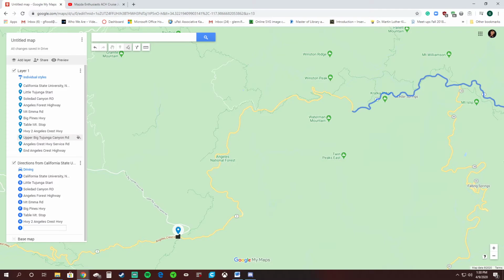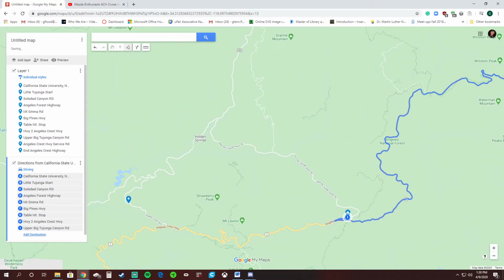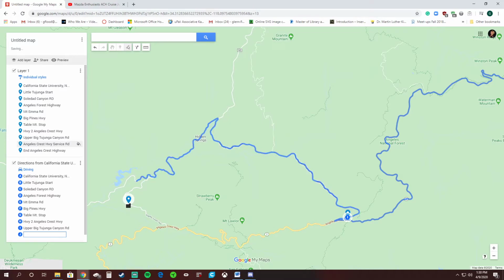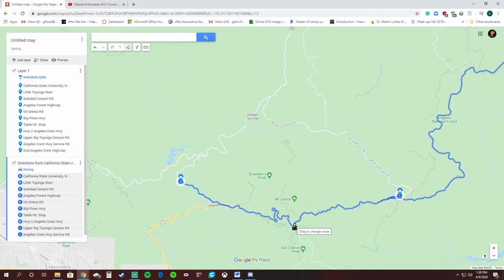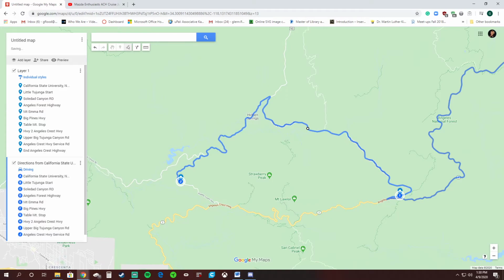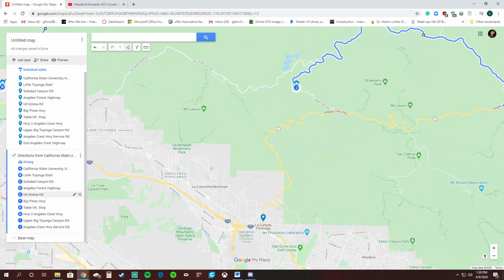Our next checkpoint is down here. And everything is going awesome. Going around here. Okay, so here we go. We found another problem here. Now, naturally, Google My Maps is always going to try to find the shortest way from A to B. So all you got to do is, like I said, just keep on moving the route around, and you'll be okay. Okay, so now you can see we have a problem.